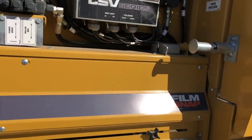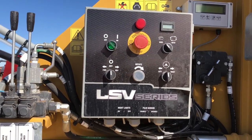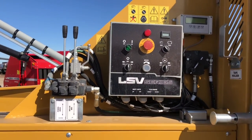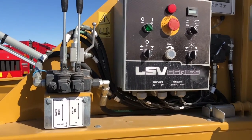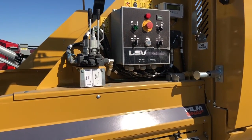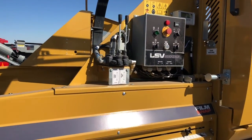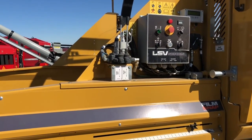It has the LSV hydraulic electric controls here. You can also get them in the ECB with the digital control panel as well, but that's a premium option that this has. It will have laser guidance. So once you get done and you wrap your line, you can turn around. You don't even have to hook that up to the tractor. You can just turn this unit around by itself and go right next to your row, and it'll laser guide it. So it'll be exactly how far you want it to be away from that previous line of wrapping you got here.